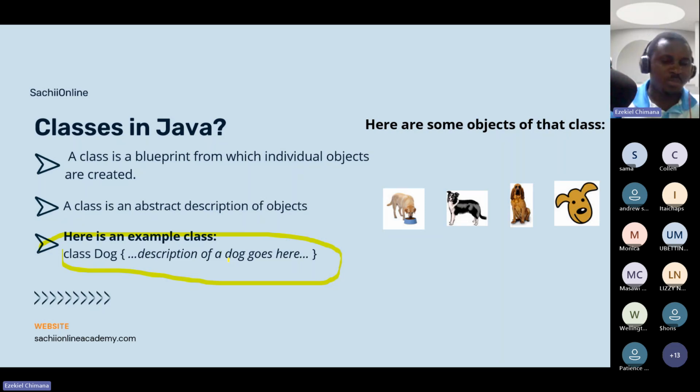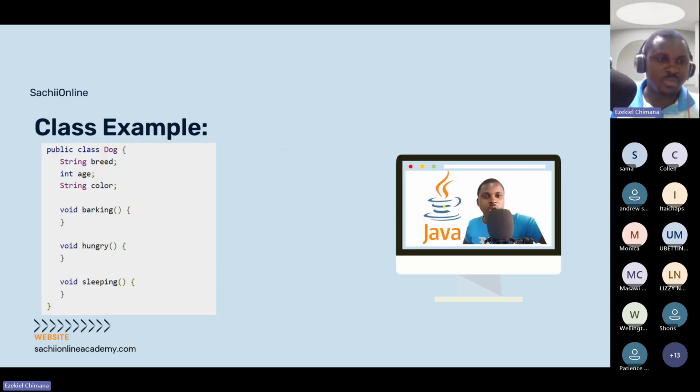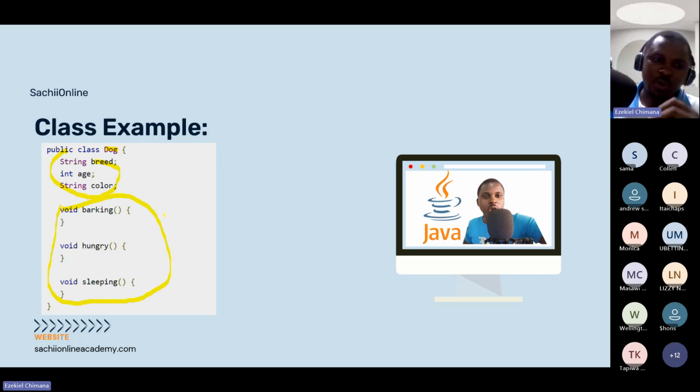And students have a name. These are properties, so this is the state, right? That's what you're talking about when you're talking about a class. Here are also some examples of objects of the class dog. You can have such kinds of dogs, maybe the German Shepherd, whatever. So this was an example of a class called dog. It has some state or instance variables, and then it has some behavior, which are these methods, right? So this is what we call a class. It is the description of an object, or the blueprint from which an object is going to be created.